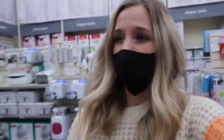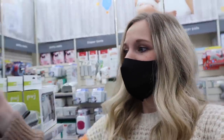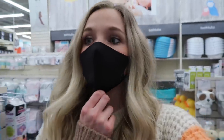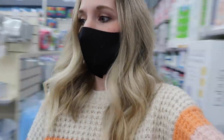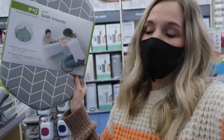We are in the bath section now. I'm looking at little things to kneel on because I really, really need something like this when we're doing her baths lately. Somehow we have never even put a rug down in our bathroom since we remodeled, so the floor is so hard when I'm kneeling there the entire time during her bath. There's a really cute whale one and also a more neutral one — both of them even match our bathroom. And the Mamaroos are here — we loved our Mamaroos so much.